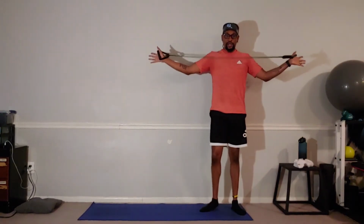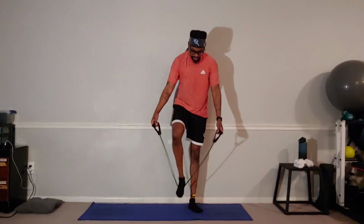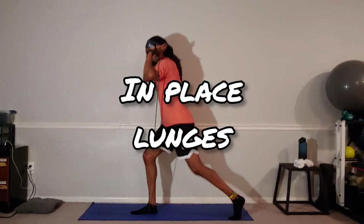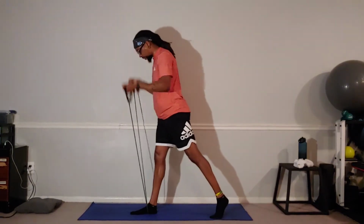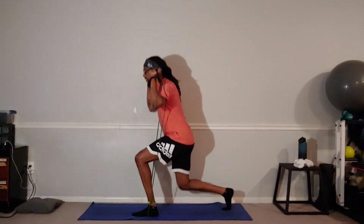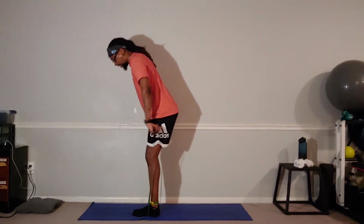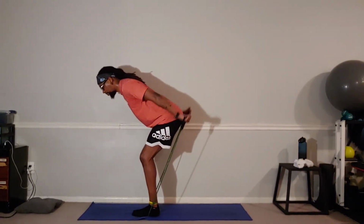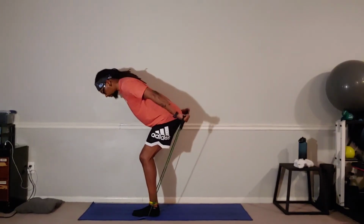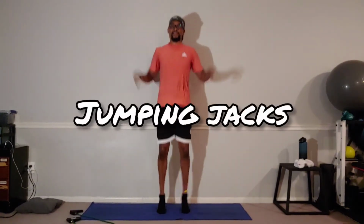Okay. I'm going to grab our resistance bands again. And we're going to be doing lunges. Okay. In place. When I say switch, one foot in, one foot out, bring it back up, and lunge, okay? After that, one foot in, bend over, chest out, back flat, arms straight, tempo, triceps, all right? Then after that, back to jumping jacks.